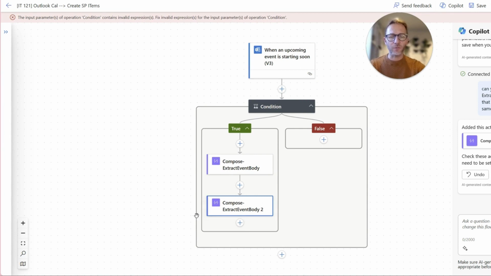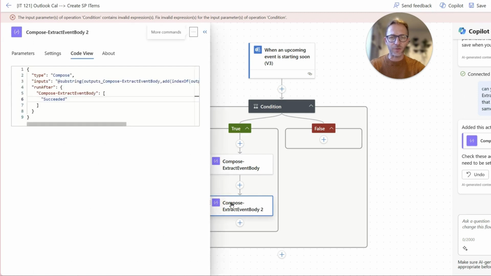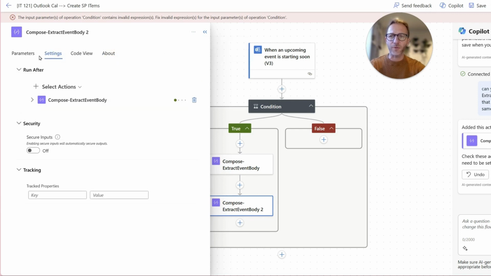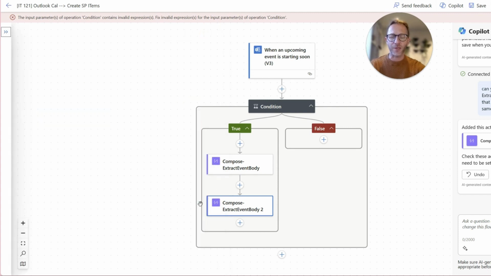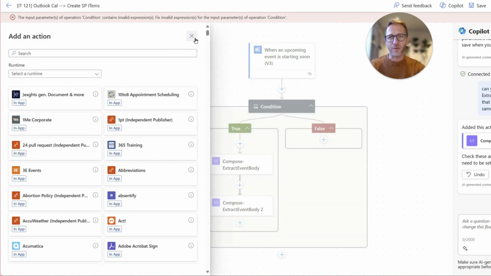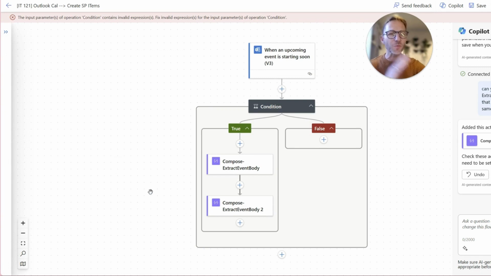In addition, one thing that I used to like a lot was the clipboard function, because you could just select an action here, maybe right click or click on the advanced menu, and then just copy it to the clipboard. You can't do that anymore. It doesn't seem to be an action. So that's a bit annoying, because when I will have a lot of these actions in my workflow, then I might get quite stuck and not able to just move them between and duplicate all that. So hopefully it's going to come.